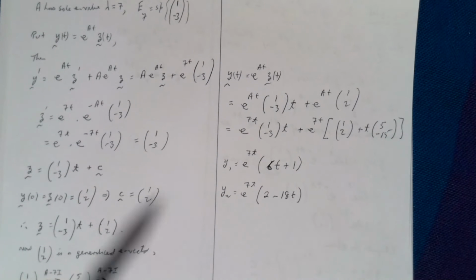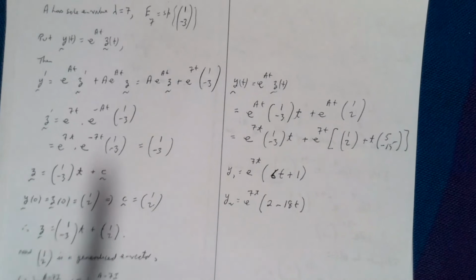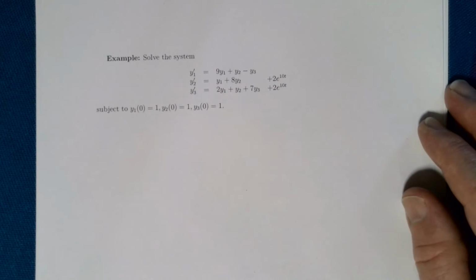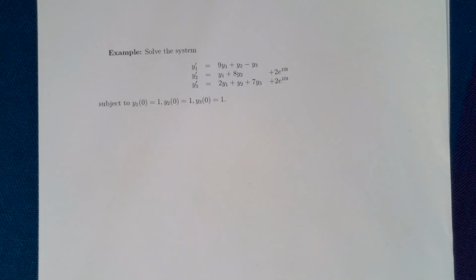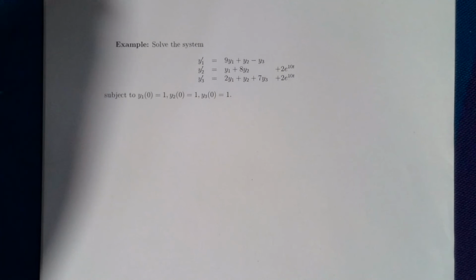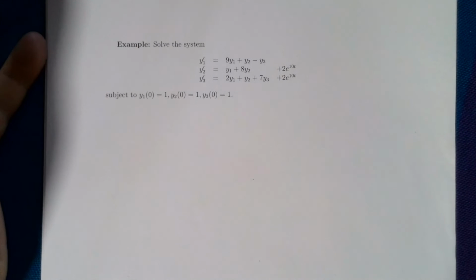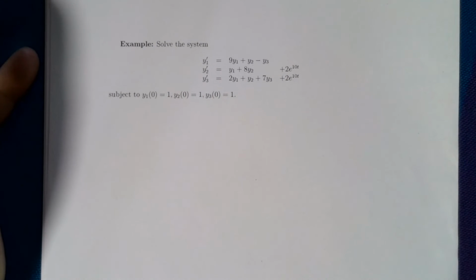So I hope if you did that one yourself, that's what you got as the answer. Just finally, just to show that you can do this for larger systems, take a deep breath, and I'm going to do it for a 3 by 3 system. Again, the arithmetic has been rigged in these to make it come out. In general, if you've got more complicated terms here, the calculations can be more complicated, but at least it's still doable.